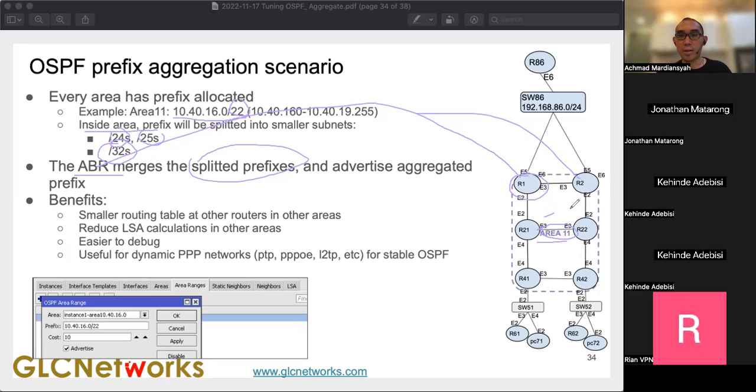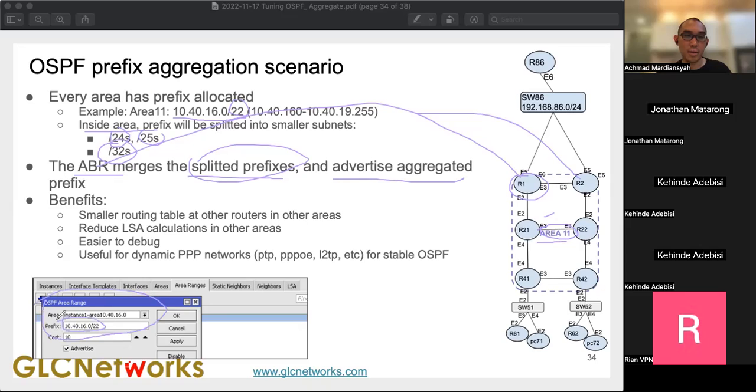So those smaller prefixes are available here. But when the ABR talks to the other ABR, what they advertise is just the aggregated prefix. Okay, so this is how you define it.